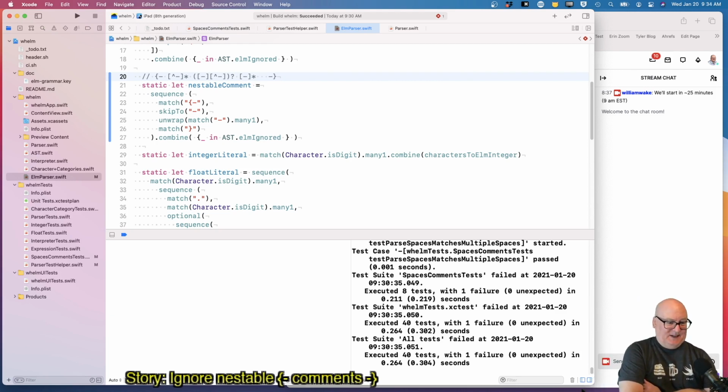Okay. But all right, so I get my dashes. I get my bracket. I get my non-dashes. I get a dash followed by a non-dash. I can do that. I guess non-dash plus star. Or do I even need that? What if this is star?